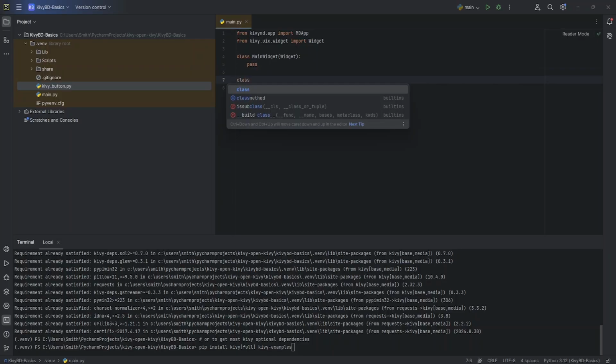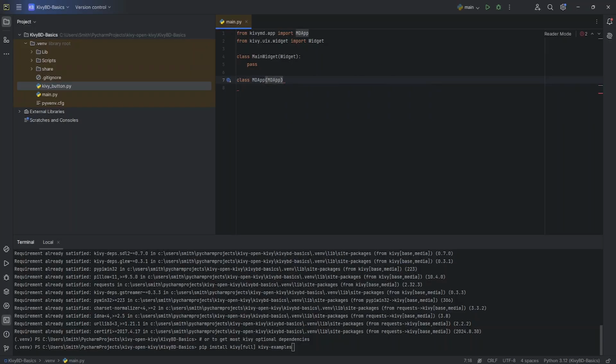And the next thing I want to do is create another class. The class I'm going to be naming, let's say, MDApp. Okay, MDApp, and inside you're also going to put in MDApp. So there we go. We have this MDApp which we want to create. As we have defined the app, put in a colon, and right after the colon, you want to run the app. So here you want to run it with MDApp. Open up the parentheses, and you want to put in .run. Open and close the parentheses.